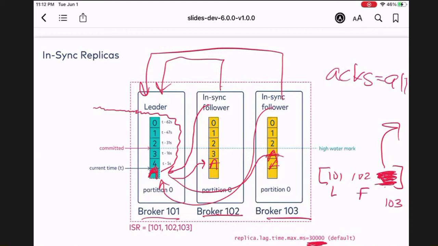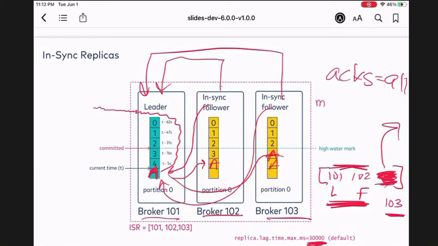But this follower is too slow, so I don't have to wait for it. Which means just these 2 will be okay. And there's another property we will see, the minimum number of in-sync replicas, the minimum amount of replicas that need to be in the list before the producer can get the acknowledgement.